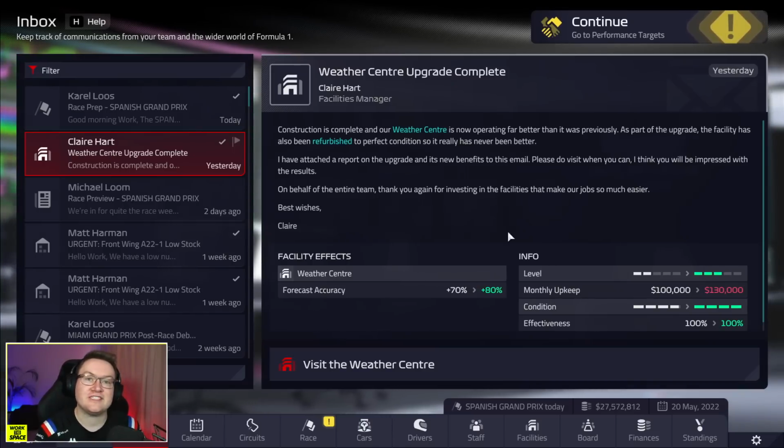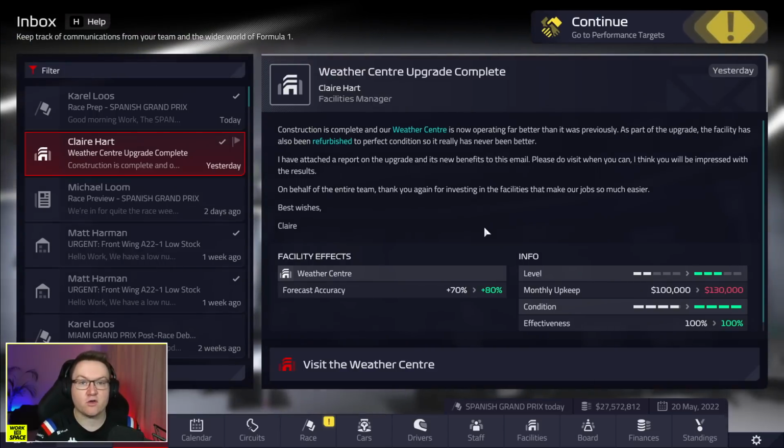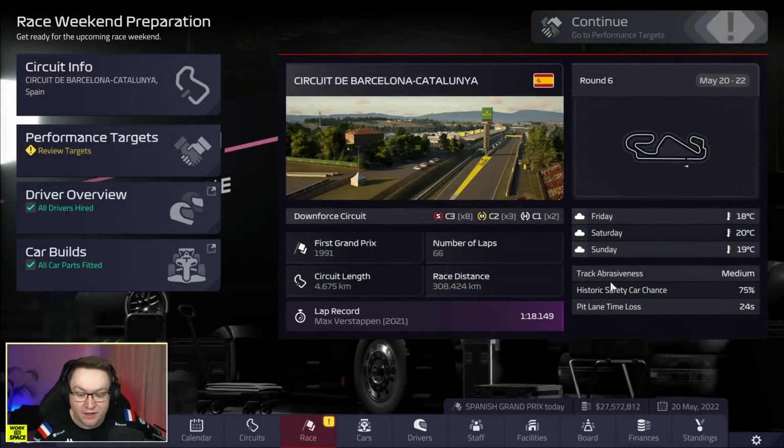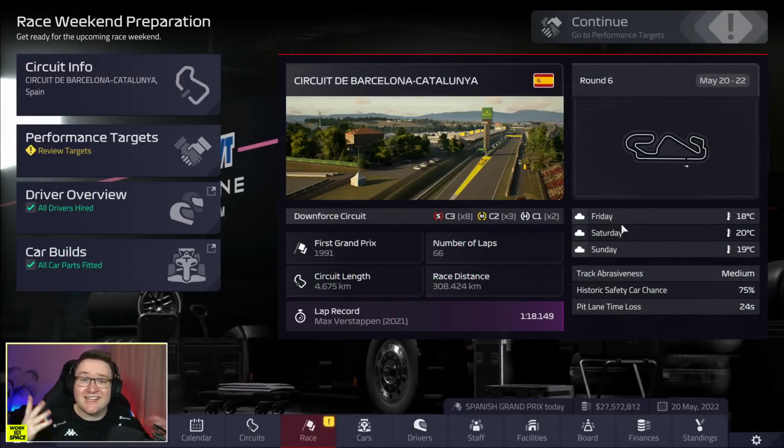I have upgraded the weather center again. I feel like the weather center is the one thing I want to be accurate. I mean, apparently it was 70% accurate, and I still got the strategy wrong twice in qualifying with rain. I believe this weekend is going to be a dry race in Barcelona, so it can't go wrong 3 times in a row. So that's a plus.